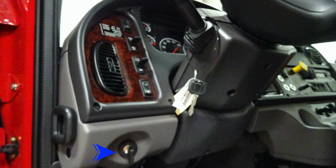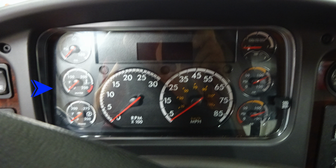Your vehicle does have a keyed ignition. It's down in the lower left-hand corner. As we move up, you'll find controls here for cruise control and coast. Let's move to the dash area. On the left-hand side, you'll find your transmission, water, and oil temperature. On the right-hand side, you'll find DEF level, fuel level, front air, and rear air. In the center, you'll find your tachometer and speedometer, diagnostic information for your apparatus displays in the window above.